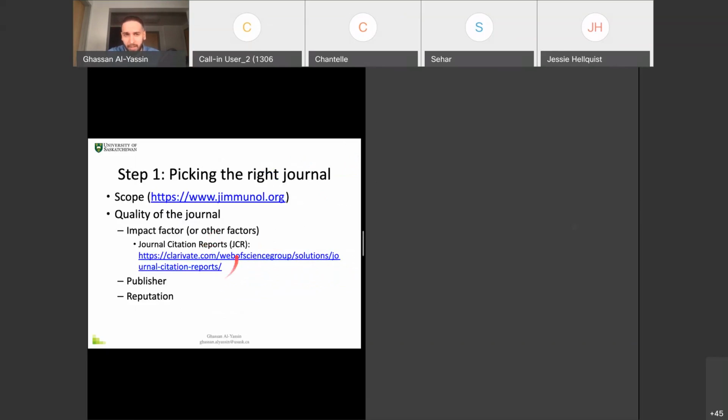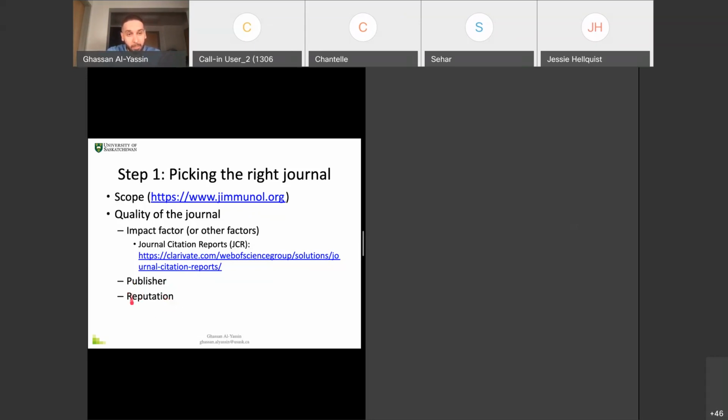I think you might have had a discussion on impact factor or journal citation reports, and not every journal has it, especially if you're not doing social sciences or natural or health sciences. So if you don't have an impact factor to use, then go with the publisher's reputation. For example, university presses like Oxford University Press, these kinds of things, that you can use to assess the quality of the publication, or the quality of the publisher, or the reputation of the publisher.